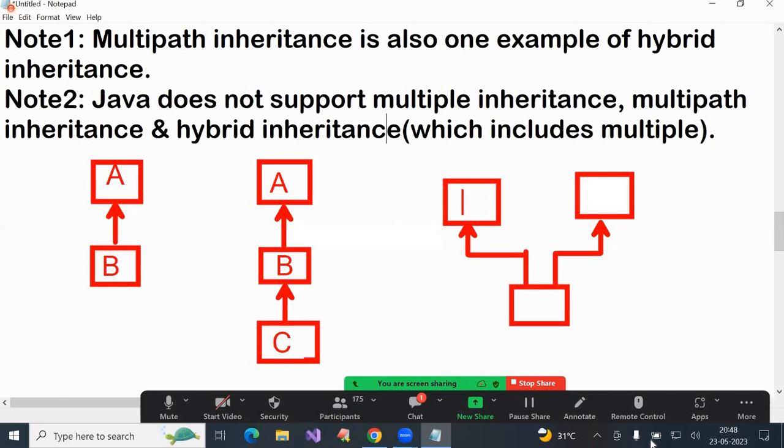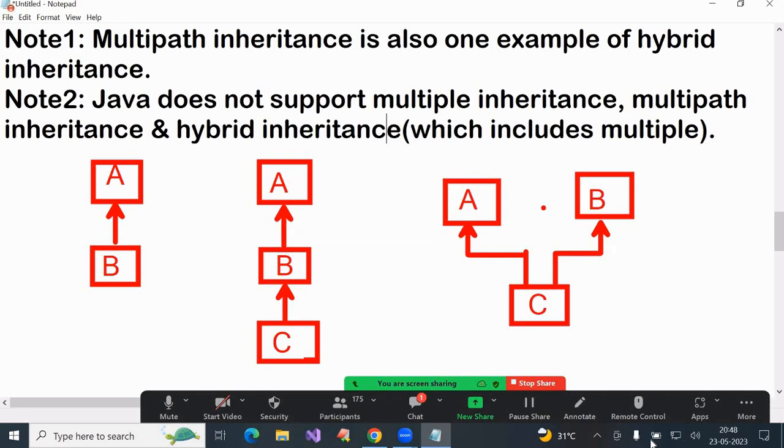This is which type? Single inheritance. This is multi-level. This is multiple. Does Java support this one? Yes or no?